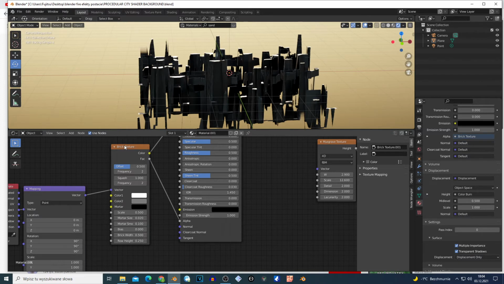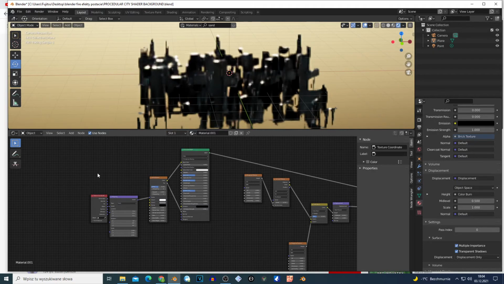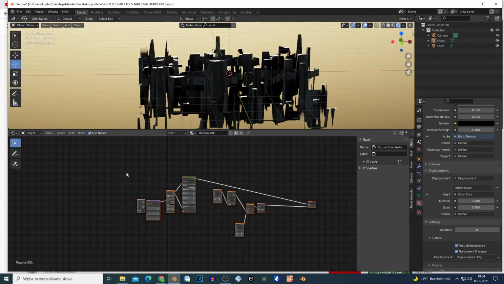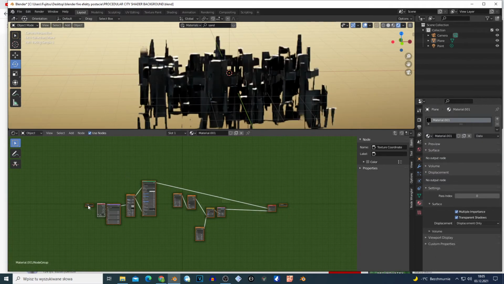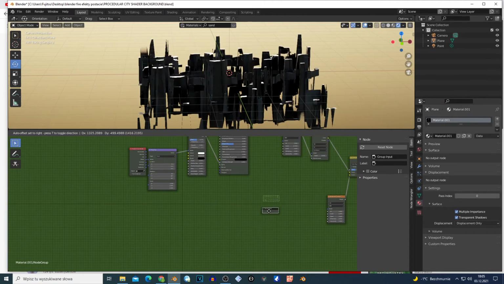And you can work on the detail in your scene, right here, if you just create it. So it's a very cool, very simple setup. And I'm gonna create a group node right here, because I'm gonna forget to create it. So I'm just selecting this, Control G, and I have this group input right here.